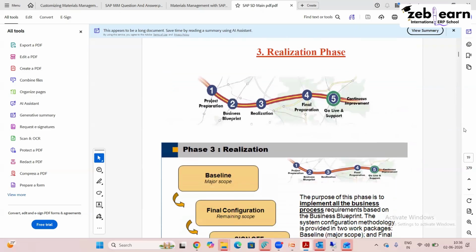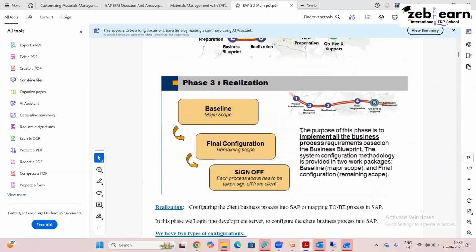Realization phase is the third phase, and you work with baseline, your own module. You work with other modules also. You not only make your own dish, paneer tikka, but you can help in chicken biryani also. You can make roti also. You can make rice also.